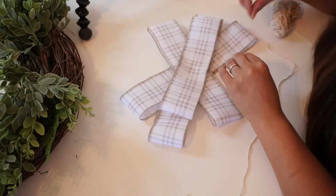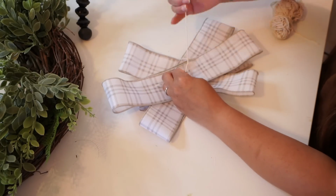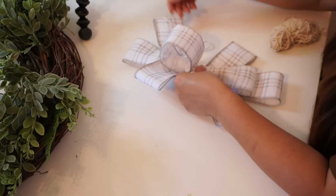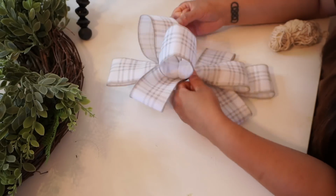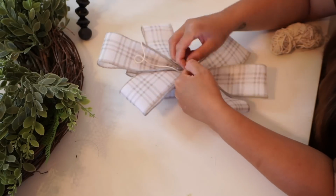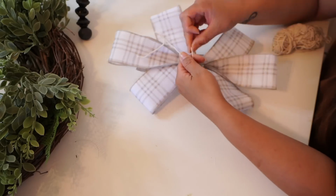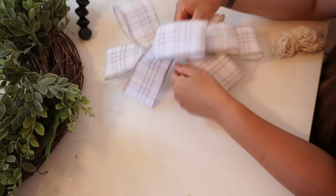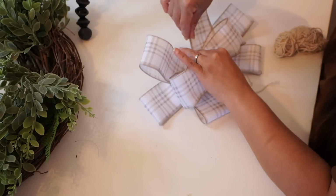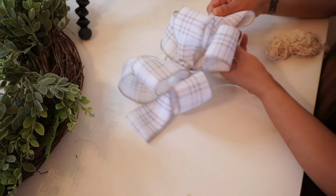Once I'm done with that, I will lay them the exact way that I want them to kind of sit. And then I'll take some either floral wire, some kind of jute string, anything that I can use in order to tighten all of the pieces together to make one bow. Then I just like to make sure everything looks nice and is in the right position, and I start poofing up the little ribbon pieces so I can see how it's kind of going to sit once it's on the wreath.